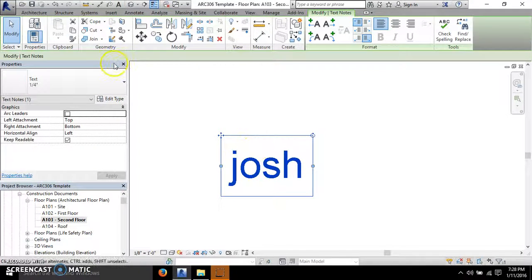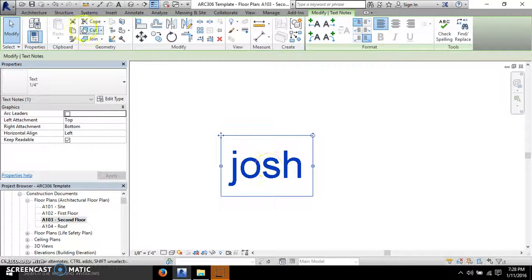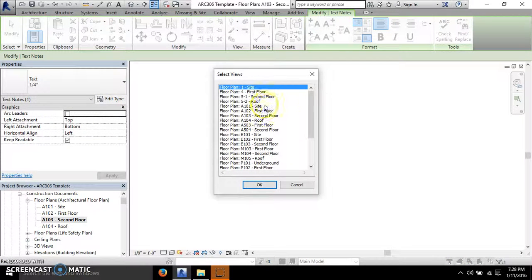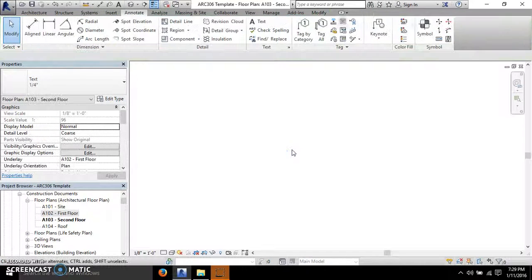You can copy and paste this into another floor, so I can click on this, hit copy, and paste it to the first floor, and now it's in the first floor. But it never comes in on its own. Anything you put through this annotate tab is always just in whatever view you're working on.